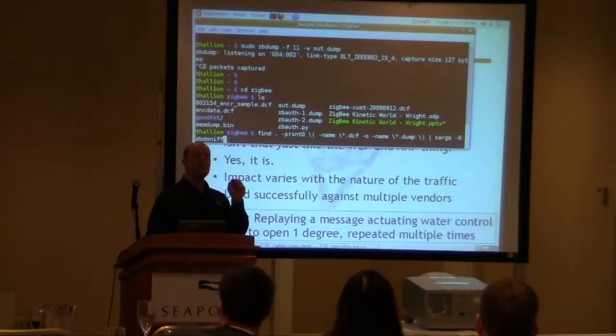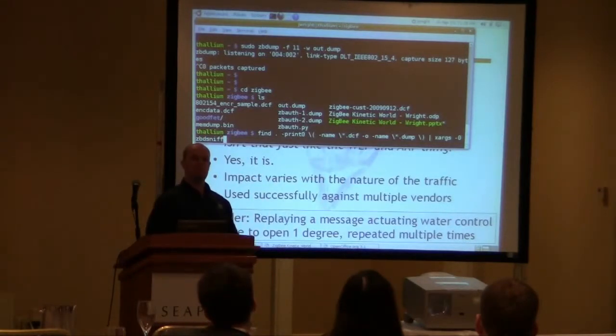And I'm going to take that list of files and just pass them to ZBD Sniff with the xargs tool.